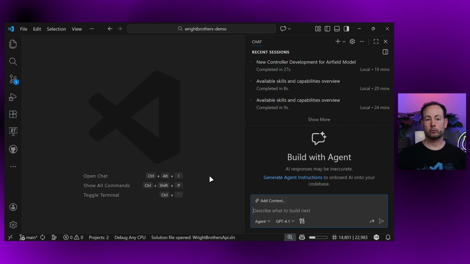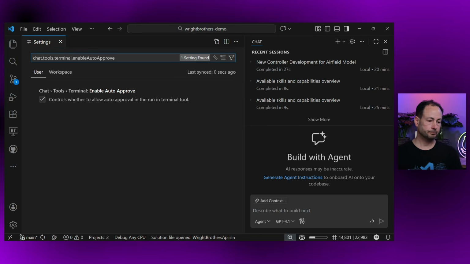Automatically approving certain terminal commands executed by the coding agent is something that really helps speed up the work of the coding agent. Sometimes it needs to execute a lot of terminal commands, and most of them are safe to run, but some of them aren't. So that's why there is a distinction between things that could be auto-approved and things that can't. There is a setting for that called enable auto-approve. By default it's off, and the first time you hit something in the terminal that you should approve, you get the option to enable auto-approve.